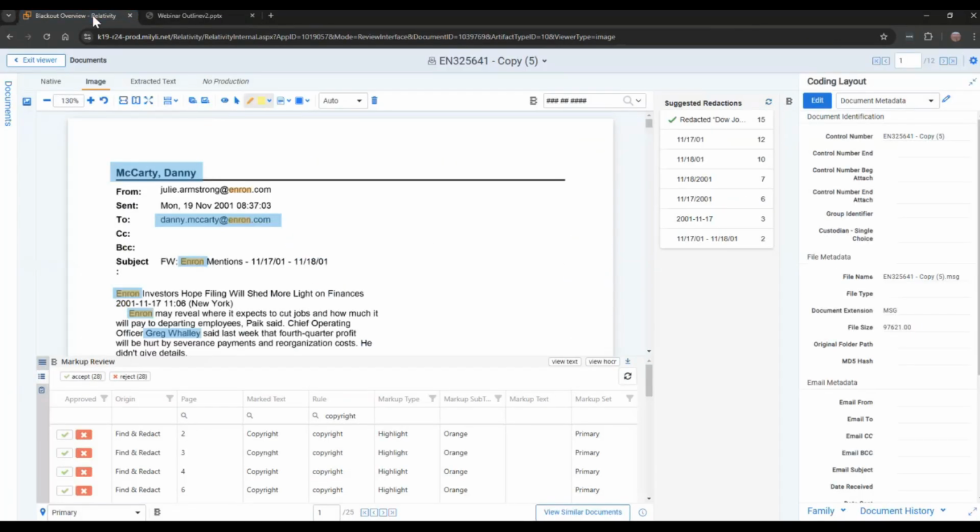Yeah, so maybe to point out what that question is referring to, let me just open this up. Over here on this suggested redactions pane, what comes through by default is just the work that I'm placing. So only the markups that I was doing physically today are what I will see show as suggestions for me. There is a workspace level setting where I can change this to all reviewers. So if we were all collectively working in this workspace together and I change that setting, you would see all the suggestions from everyone. They're shared suggestions.